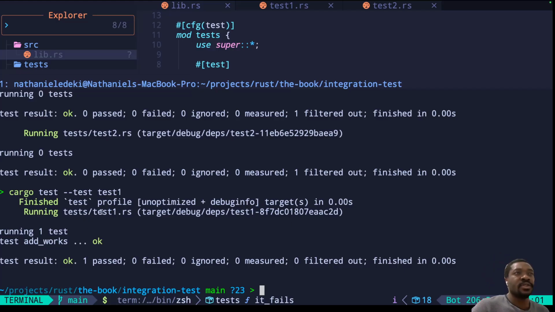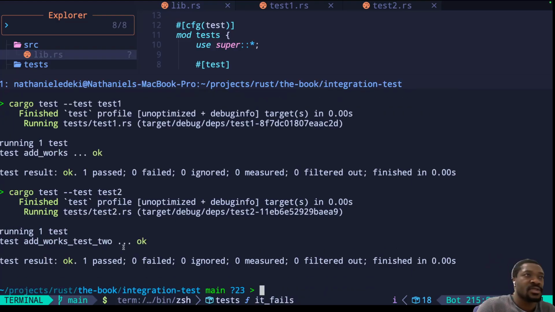Yeah, it only runs the integration test there. Test two as well would only run the test two integration tests.